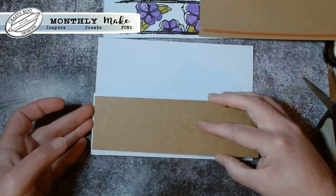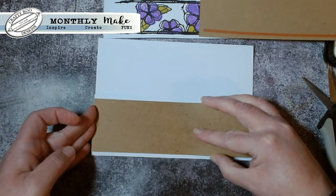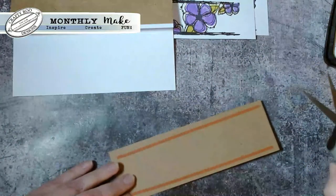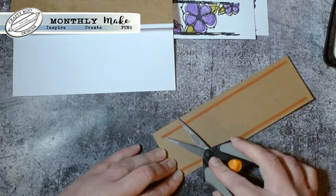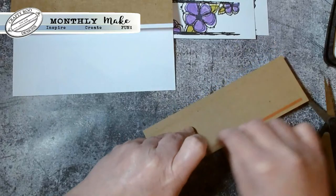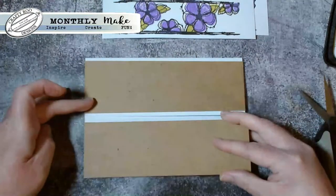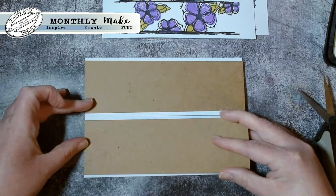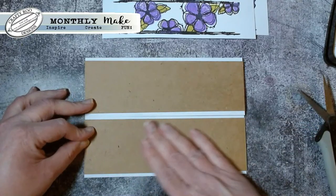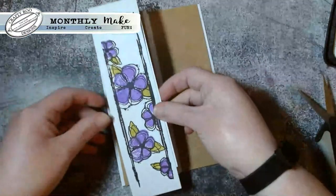So this one is going to come on here, like so, and this will show you how bad my cutting was, because we were going to do a nice little 6x6, and then I was going to do a journal page, and then I ended up deciding, no, I want to do this one. I'm just going to pop that down there. And of course, I could have done a bit of distressing around edges and things. There we go. And then these guys are going to come on the front.